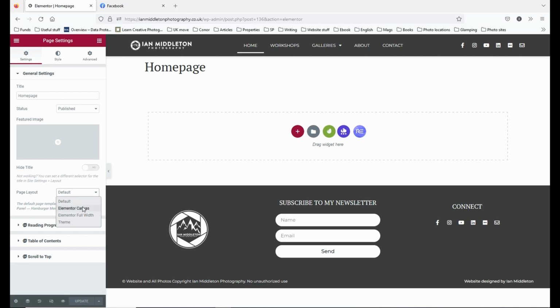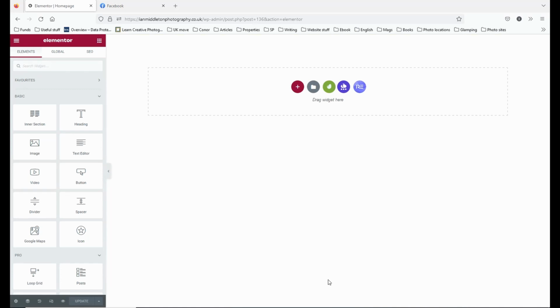So you've got Elementor Canvas. Now if we select Elementor Canvas, you'll see what happens. Your page looks like this. Essentially what it does is it gives you a completely blank canvas, and it removes the headers and footers and any global settings that you've applied to the site. It removes all of those from that page and gives you a completely blank page. So this is quite useful if you want to create maybe a specific landing page that doesn't have the headers and footers and everything for the rest of your site, but it's no good as a general page, of course.